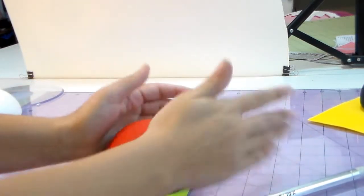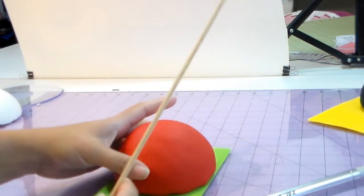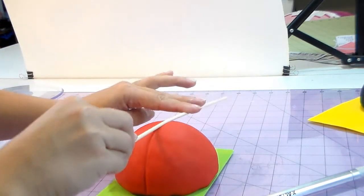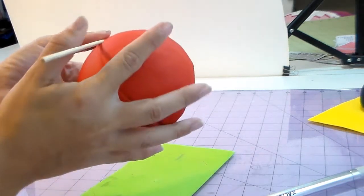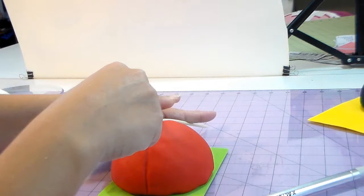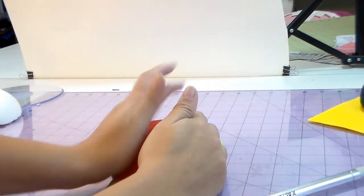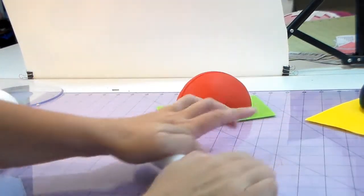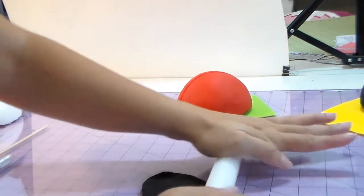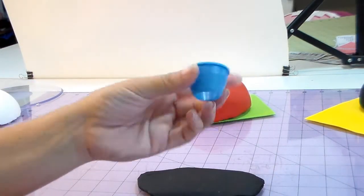Just get all the marks out. I'm using a wood skewer — she doesn't have any tools, so I was trying to figure out a way she could do it without buying anything. You can use any tool just to mark the middle of the ladybug. Push down but not too much — you don't want to see the white underneath. If you use cold porcelain, when it dries it shrinks and the marks can soften, so mark more than you would with gum paste.